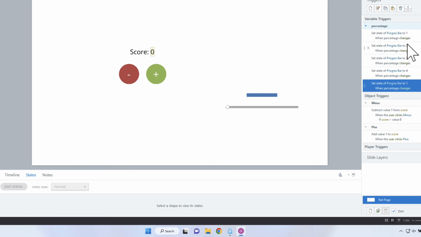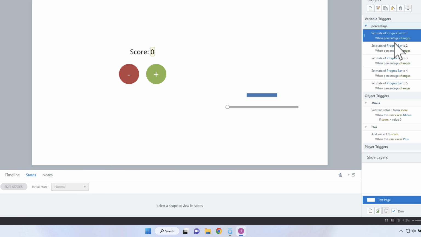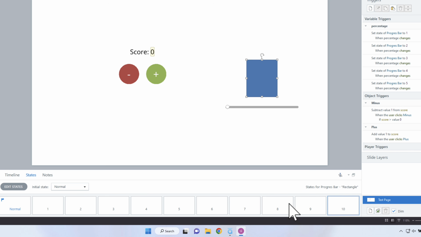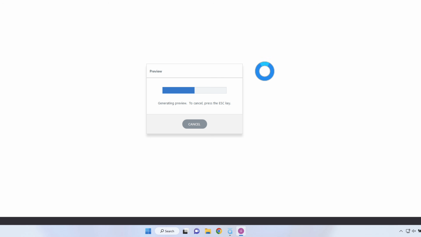What I have here in this slider, it's going to adjust a variable called percentage. When you up it, it's going to go up to 10. When you decrease it, it's going to go down to 0. Now I have all these triggers that are listening for that percentage to change. As soon as the percentage changes, it's going to change that state. And so I have the state up to 10, and it will decrease and increase that state. But right now the problem is, let's go ahead and adjust that.